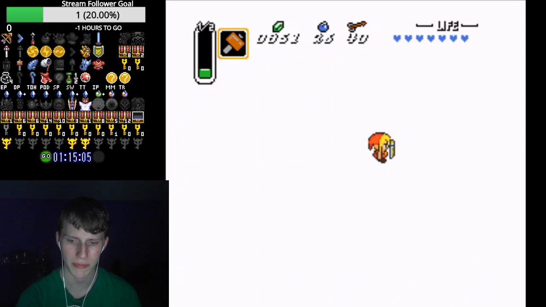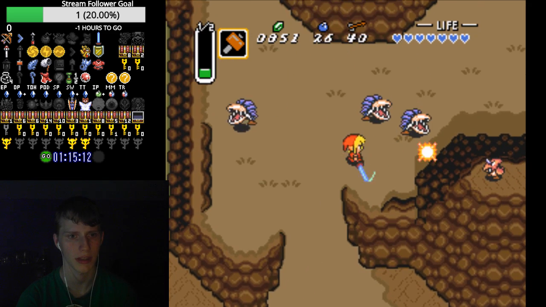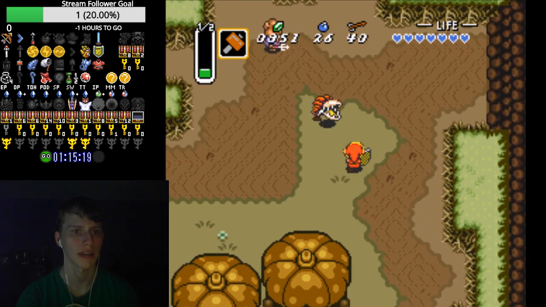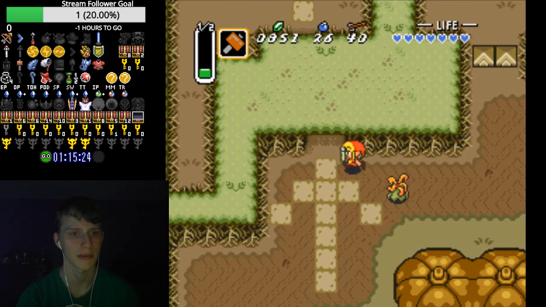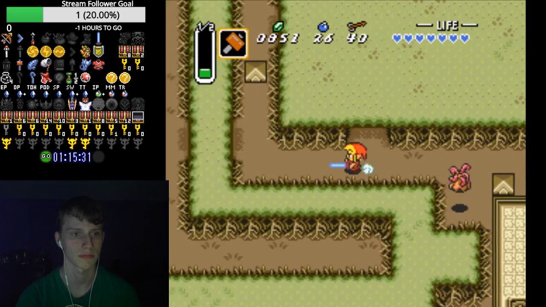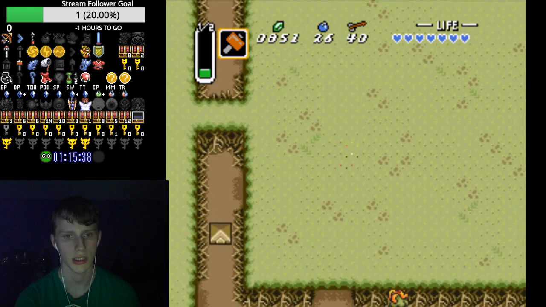Can I beat Misery Mire? I know I could beat Ice Palace. Pretty sure. Just be a lot harder. The lamp is just such a crucial item. It's so weird when you don't have it. Especially since it's like the first item you get in the entire vanilla game. Well, we'll see what happens. Please.